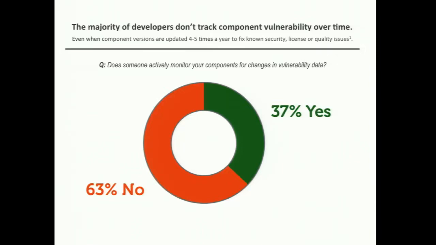I actually like it. Yeah. Okay, so let's switch over to a production view, and so this is open source component risk and actively monitoring components for changes and vulnerability, right? So I've scanned my application however I want to scan it today, and I see, hey, we don't have any known vulnerabilities I can identify, right? Are we keeping track of those? So 63% said we're not tracking changes in vulnerability data over time.